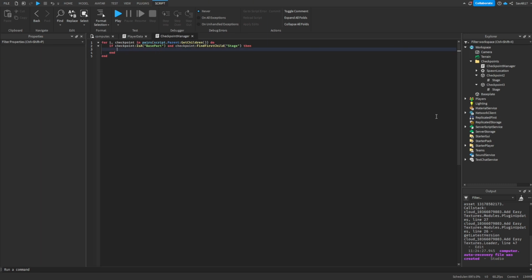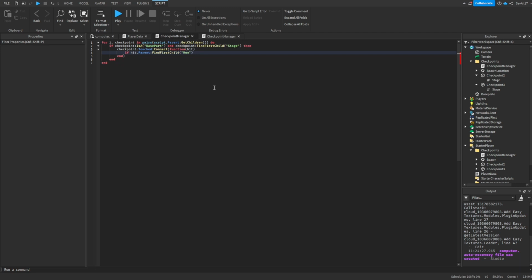And then after, what we're going to do is a touched event. So checkpoint.Touched:Connect function hit. I check if the hit.Parent has a humanoid. If so, then we're going to get local player equals game.Players:GetPlayerFromCharacter hit.Parent.